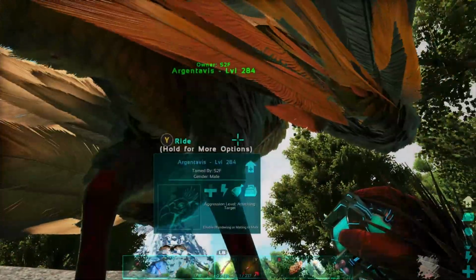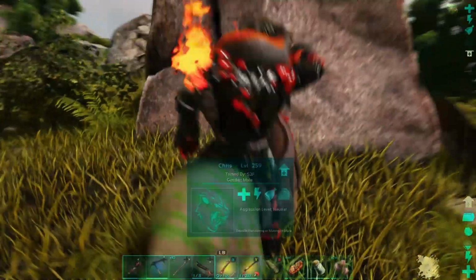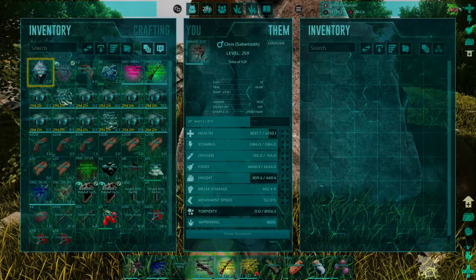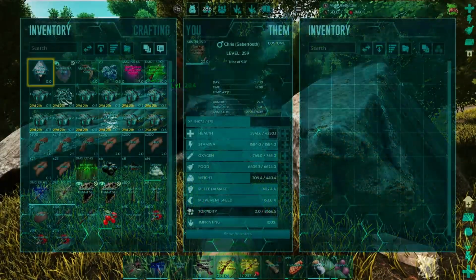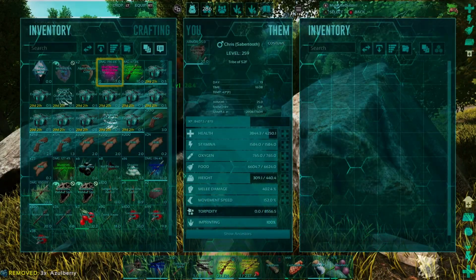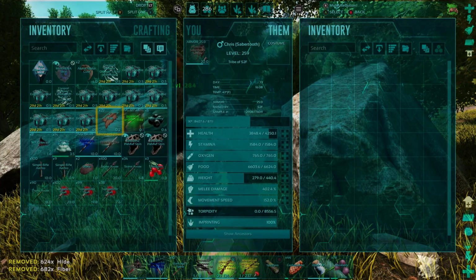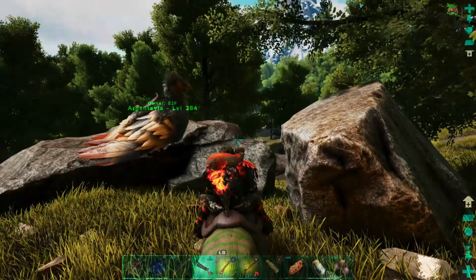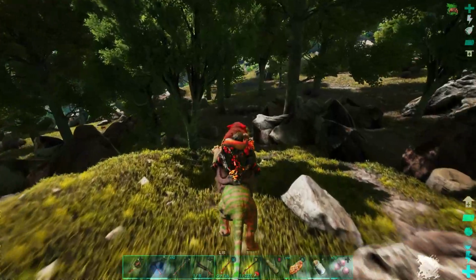I'm going to keep you here. Yeah, let's go with that. There's a couple of these things I don't actually need. I don't need this fiber and stuff anymore. And let's make sure this guy is loaded. Okay, cool. Argent, you stay here. And let's go get this guy.